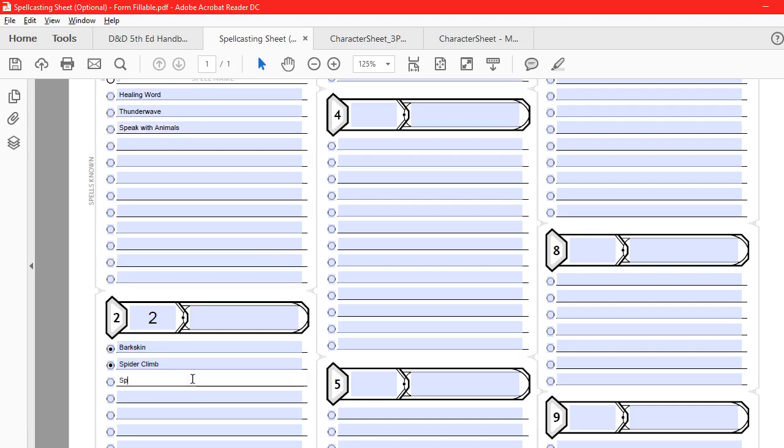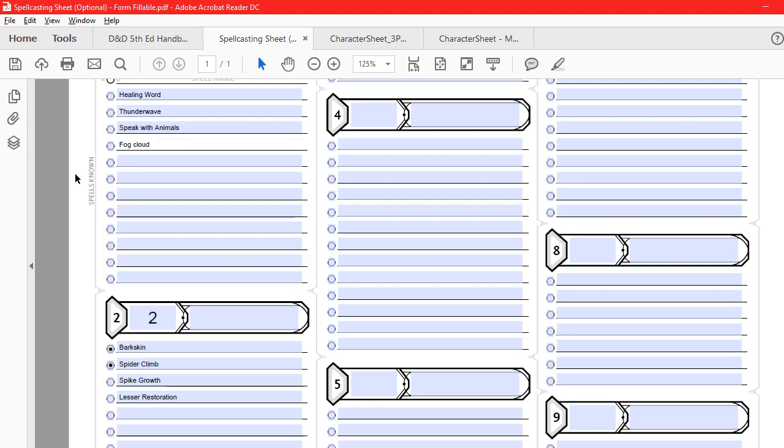We'll say Spike Growth. Now that's 4 spells. We'll give another second level spell, Lesser Restoration, in case someone gets into something they shouldn't. And we'll take back a level 1 spell of Fog Cloud.